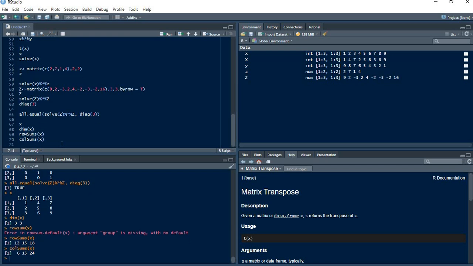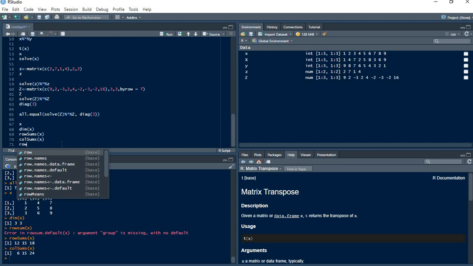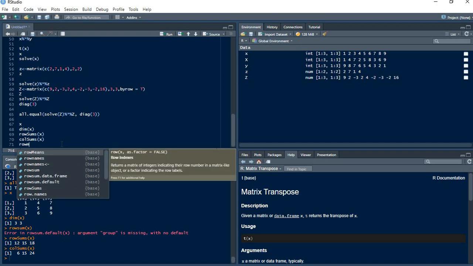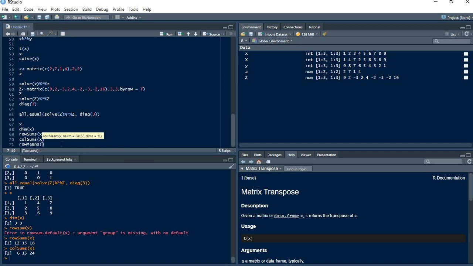Again, you can get the column means and the row means. Mind you, this is very important when we are doing analysis. At times it is good to compute the column sums and the row sums, because there are some aspects that, as we proceed, you'll see and understand better. You don't have to find the sum and then compute the means.